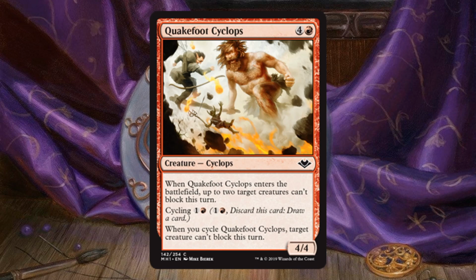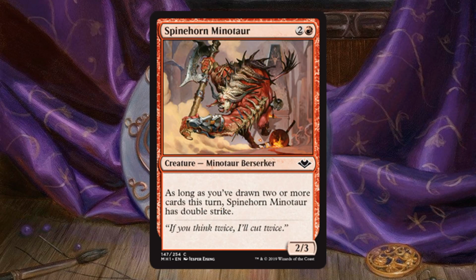And if that can put you over the top, then for 2 mana, wonderful. Spinehorn Minotaur. Okay, 2/3 for 3. Those are fine stats. Like, I like those better than 3/2s for 3. I don't love them, but they're okay. This can get double strike, though, if you draw more than 1 card per turn. Again, maybe best in the Izzet colors, but look out for cantrips, look out for cycling opportunities. They can all turn on that ability.